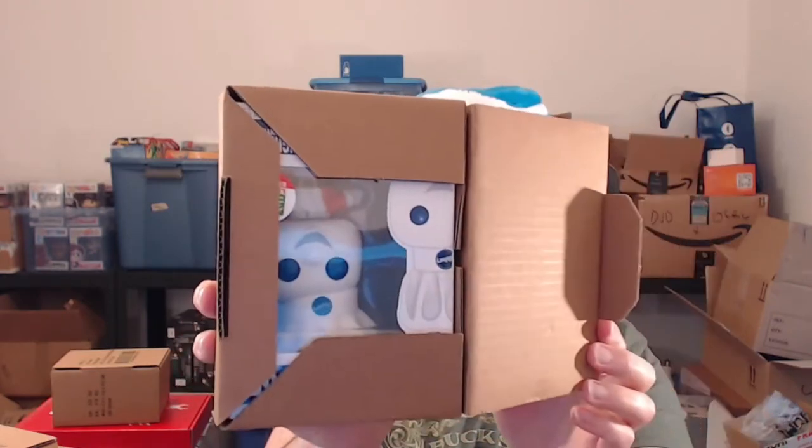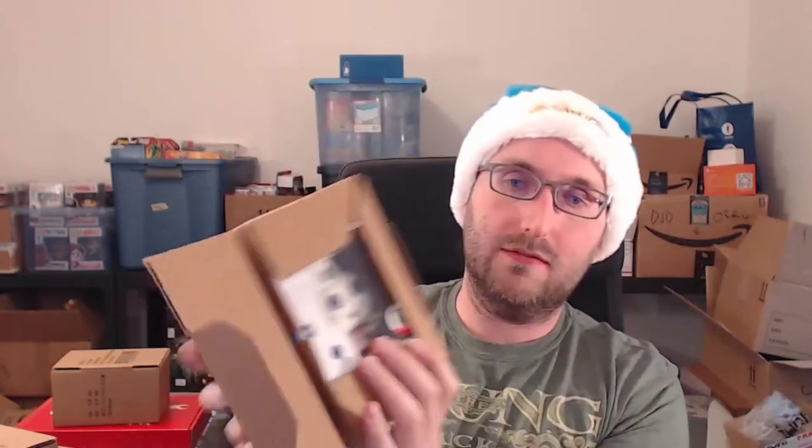Funko sometimes — boxes come from the factory just destroyed. I've had it happen, fortunately on things I was going to open anyway. All these say '2019 Cyber Monday Blind Bundle,' so clearly this was the plan from the very beginning. Next one, number two — well number three technically. Oh my god, okay this is cute — another Ad Icons. It's the Pillsbury Doughboy dressed as Santa Claus with a plate of cookies. That is totes adorbs — love that.